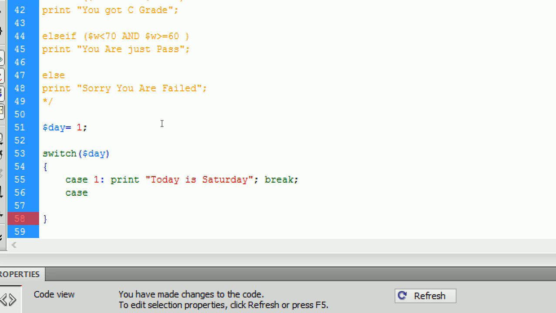For case 2, print today is Sunday, and use the break statement.